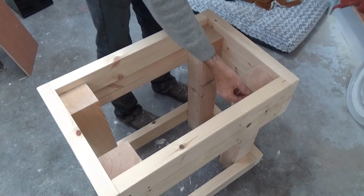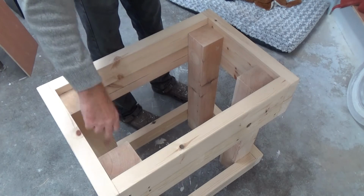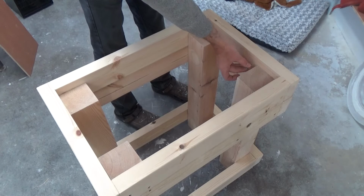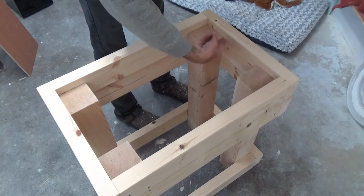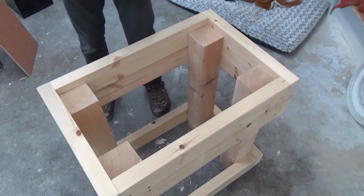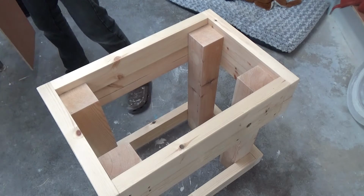So I'm going to put a line of screws along each edge here, here and here and here, between the posts. And I want them about where the top of the posts are. So I want to draw a line across here to show me where the top of the posts are.